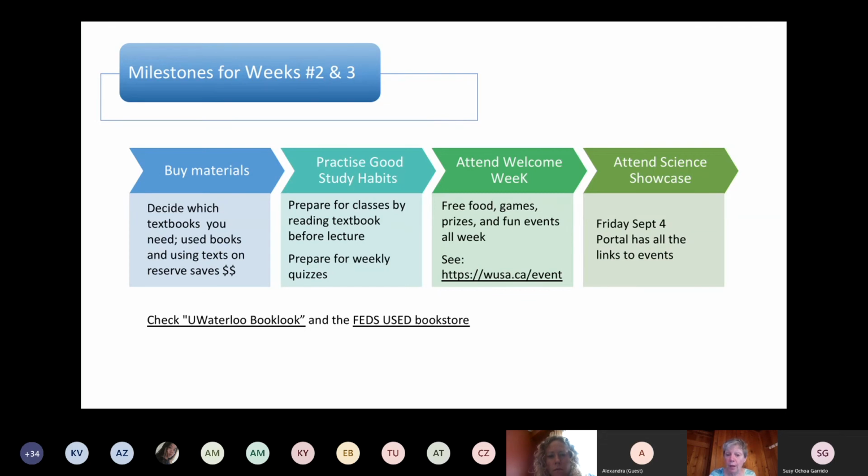There's a welcome week that the Federation of Students organizes, and there's the link to their list of events, and they've got a lot of fun ones planned, as do the science ambassadors and orientation leaders who are running Science Showcase. Basically, it's run by a lot of different science clubs. It'll be a great way for you to get to know options for getting involved going forward. So again, there'll be a message, a red dot that will come out, but Portal will also have links to those events. Next slide, please.